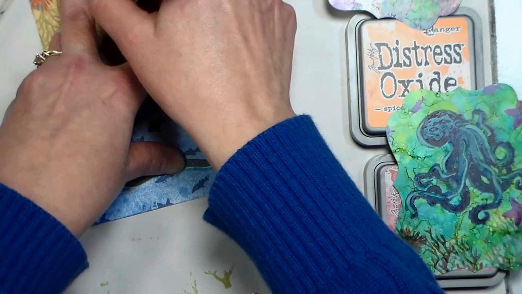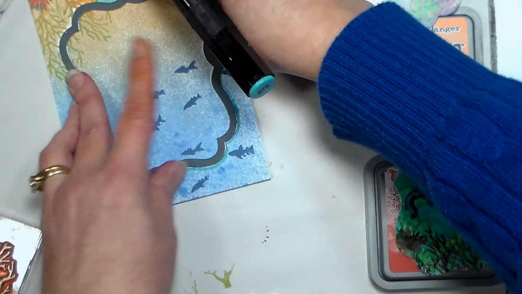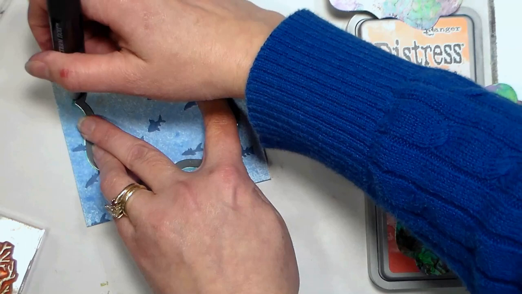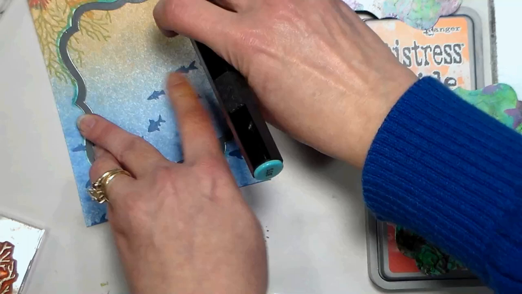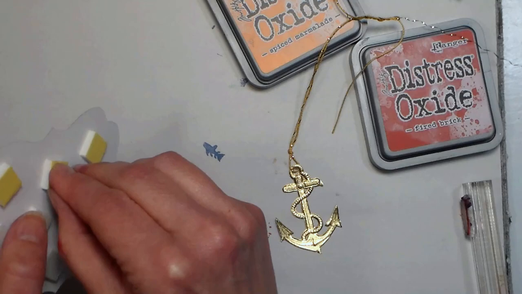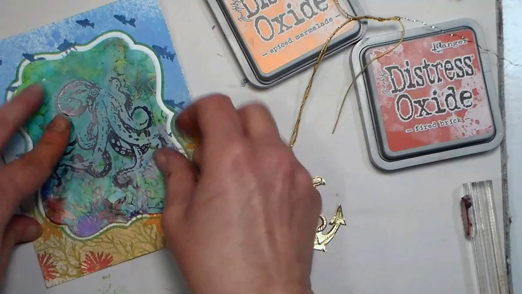To give my frame a little more definition, I set my die cut back down on my panel, and I just traced it with a marker. You could use whatever color you want. I chose the soft aqua color, but the other one I did, I used the darker aqua, and both were really pretty, so do whatever you want. I think it really gives a nice crisp edge because the sprayed edge was a little fuzzy. To give my stamped panel a little more dimension, I used foam squares to adhere it onto the card base.